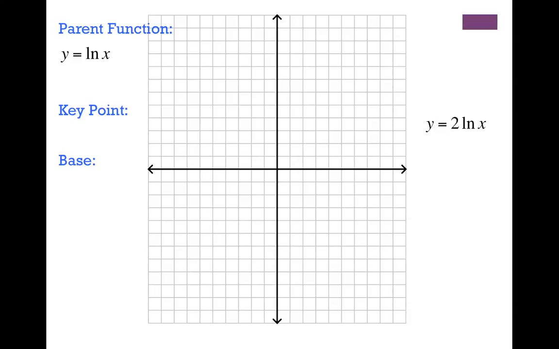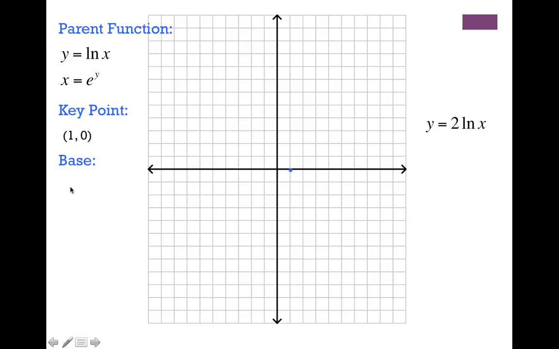And if I want to, I can rewrite that into its exponential form, which will be x equals e to the y. Notice I have not switched the x and y here. I want to keep x and y where they are so that I'm getting the right points. I've just switched the form to change it from logarithmic form to exponential form. Okay, so now key point, well, as we talked about before, in this kind of parent function, the key point is going to be at 1, 0, so we can plot that.